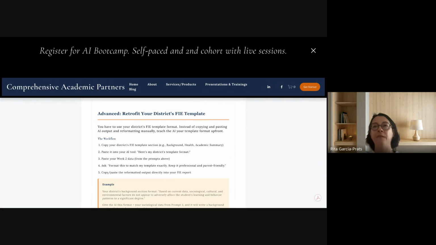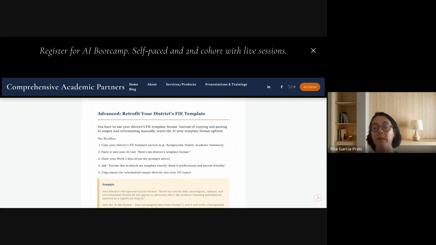And then if you're not liking exactly how it's writing it, you take that same section in your template or in your FIE, both of them have to be de-identified. You can copy it from your template or your FIE, put it into the chat and say, write it about this student, but like this. And it will rewrite it in the style from your template or from your previous FIE that you really liked. That is how you retrofit.